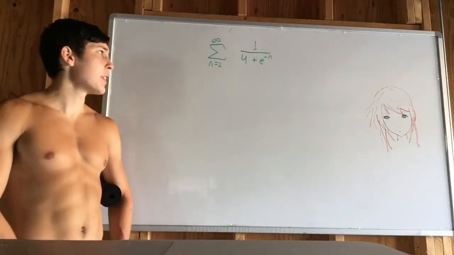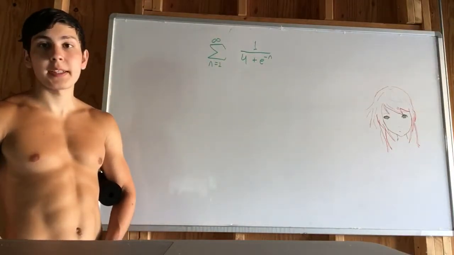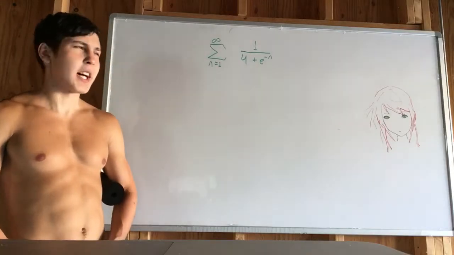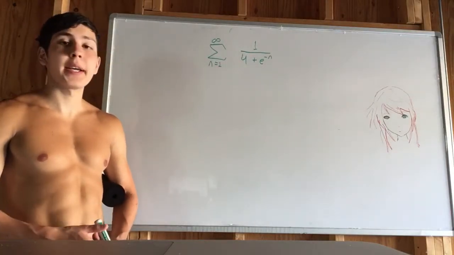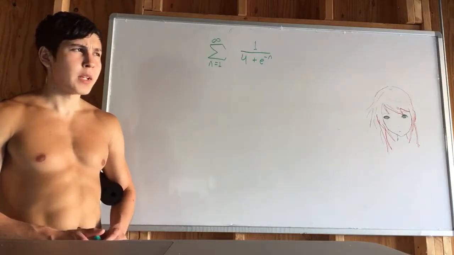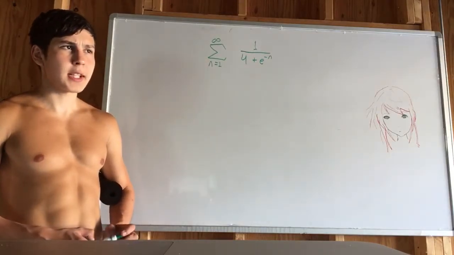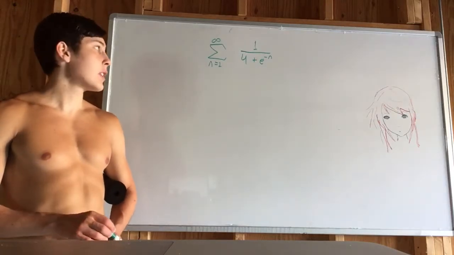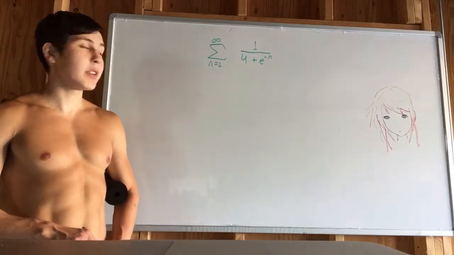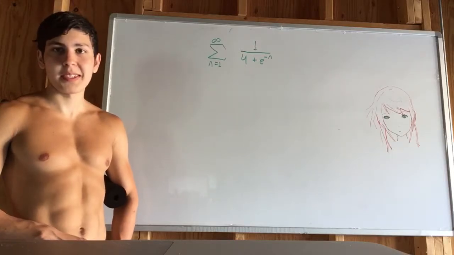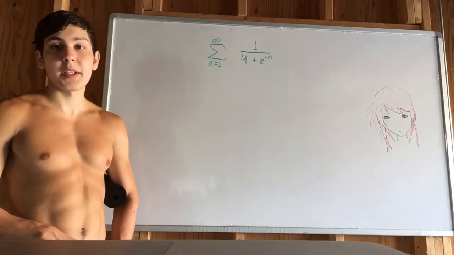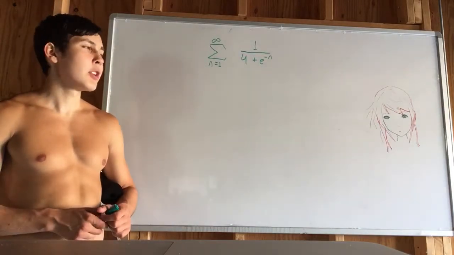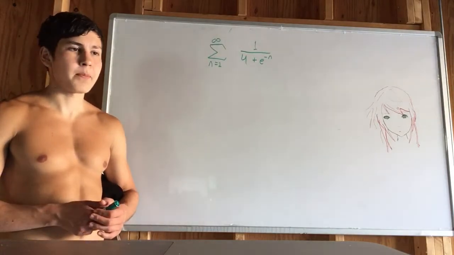Okay, so we have a series, 1 over 4 plus e to the negative n. With this one, we want to try the divergence test, because this is something that we try in the first place anyway. The reason we do so is because it's kind of an impasse. So if you get 0, then you can move on to the next round. If you get 0, in other words, it means this could either converge or diverge. So you could go ahead and try other stuff.